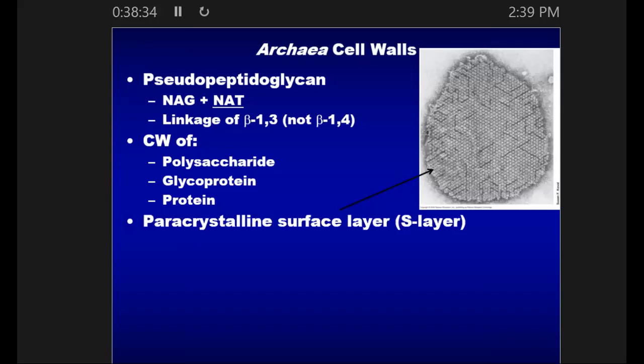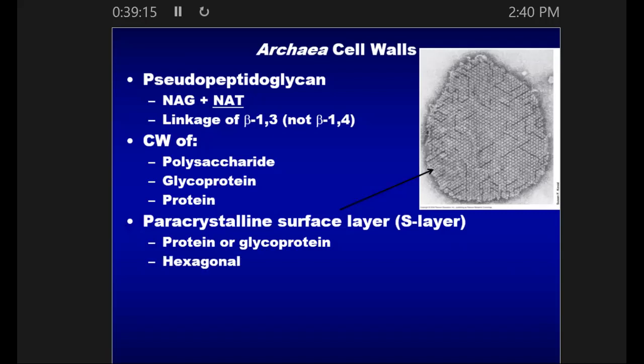Archaea and some bacteria as well can have an S layer. It seems to be more prevalent in archaea, but bacteria technically can also have an S layer. Although a lot of the bacteria that you work with in lab have lost the S layer because they're lazy lab bacteria that get coddled and treated with everything they need, so they tend to pare down their cell wall a little bit. But this S layer, basically, is just proteins put together in a very particular configuration, and it can give some rigidity to the archaea.